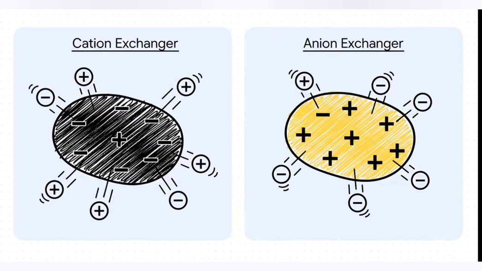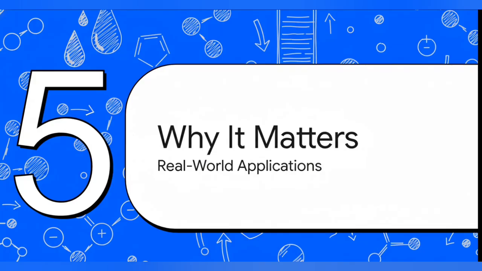And the logic here is super simple. It's all about that opposites attract rule again. A cation exchanger is designed to catch cations, which are positive ions. So, naturally, the sorter itself has to be negatively charged. On the flip side, an anion exchanger catches negative anions, which means the sorter has to be positively charged. Easy, right?